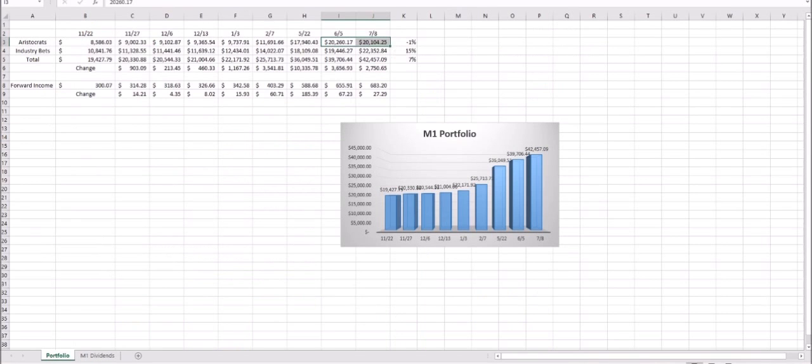Since then, we went from 25 grand in February. I didn't really do a lot of updates, which is unfortunate, in March and April and May because I was too busy. But we've gone from 25 grand, lots of buys in this area, took me up all the way to 36,000 after. And now that we've recovered quite well since then, we're basically over 40,000. So almost a $20,000 gain in 4 to 5 months, which is pretty awesome.